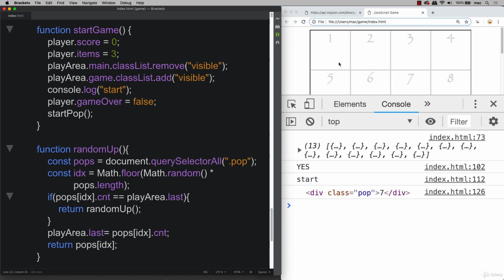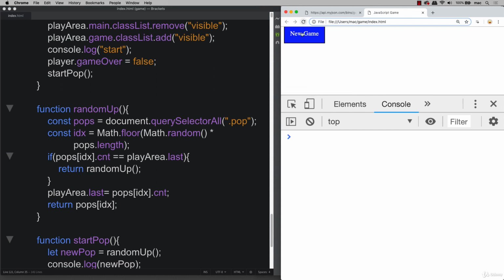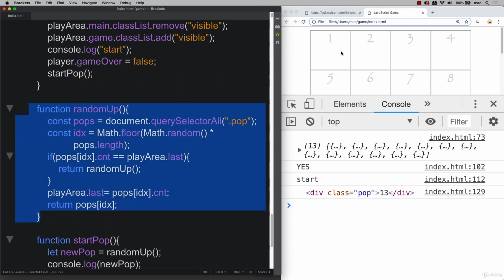So this is going to always give us a different one. No matter how many times we run it, it will constantly give us a different value being returned back. And that's exactly what we want. We're not going to be able to see it in play here because we're only running it one time, but this will filter out the duplicates, selecting the same cell more than once.